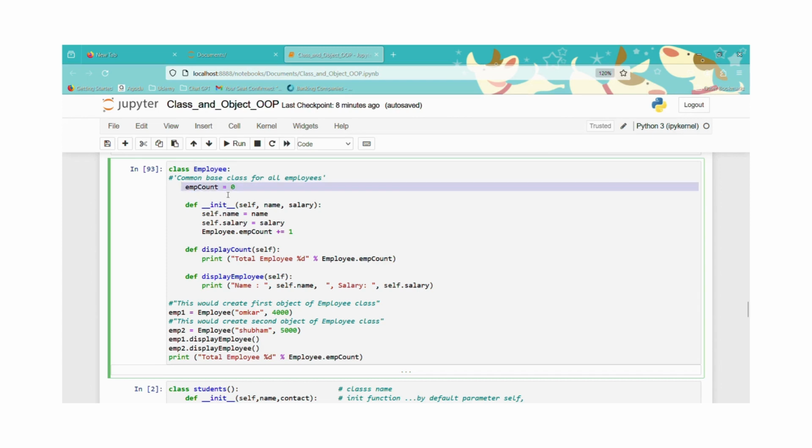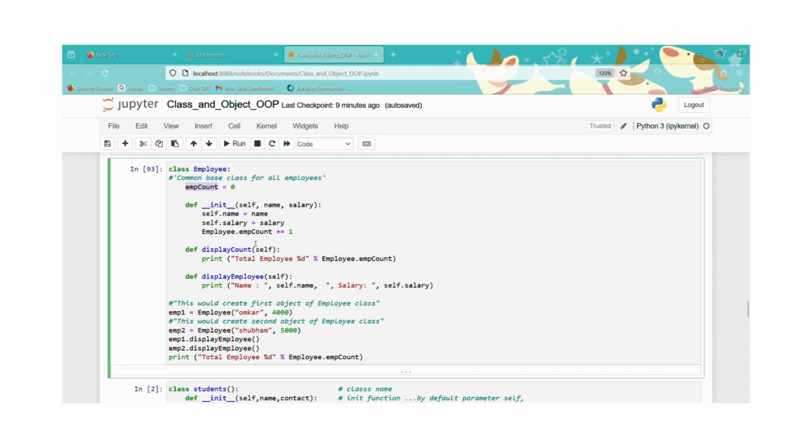So now see the next example of how to use class variables and instance variables. So see, here this is another class, employee. Now you will understand the difference between instance variables and class variables. So this variable belongs to the class employee. It is not declared inside any of the methods. So this will be referred to as a class variable. And initially the value is assigned as 0.